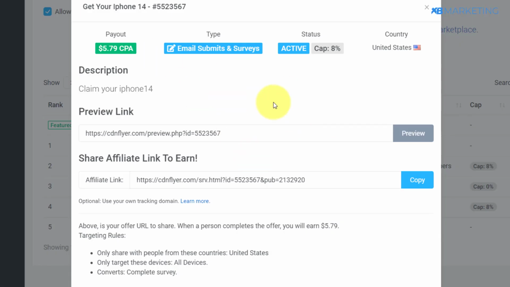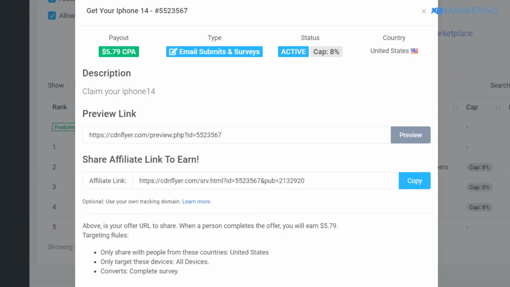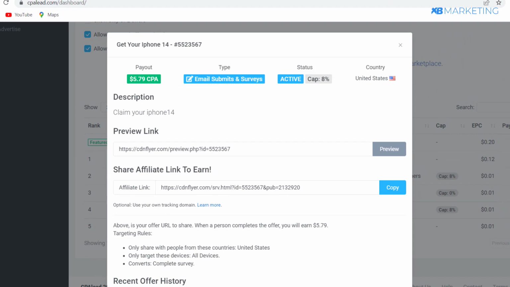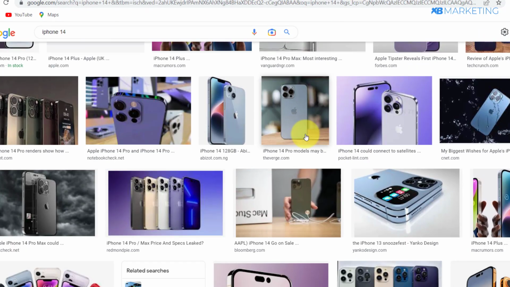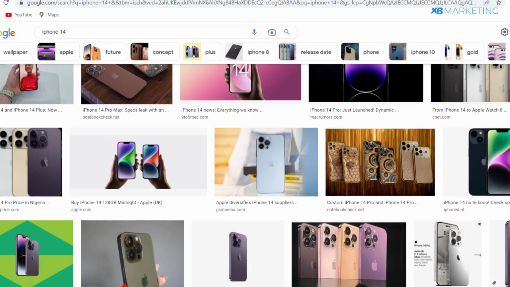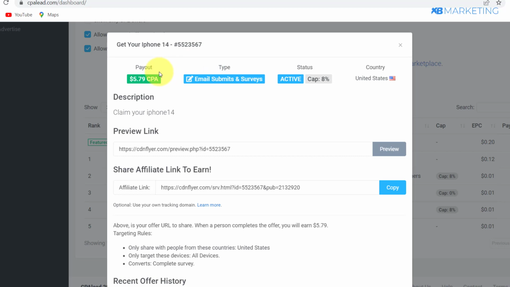Imgur, because you don't need to do any promotion. Imgur is a very popular platform and people are going to generally see your post. So basically you want to repeat the same process by using other images on this page. Okay, so the more images you post, the more you are going to get seen on Imgur, and the more traffic you are going to drive to this offer. And the more traffic you drive to this offer, the more money you are going to make. So basically that is the whole process.